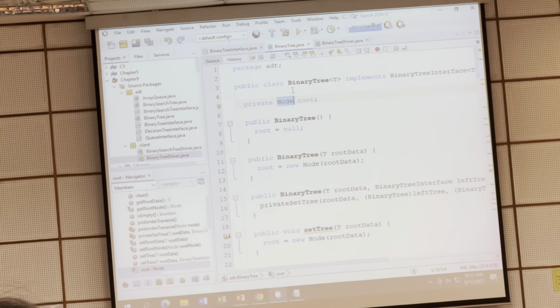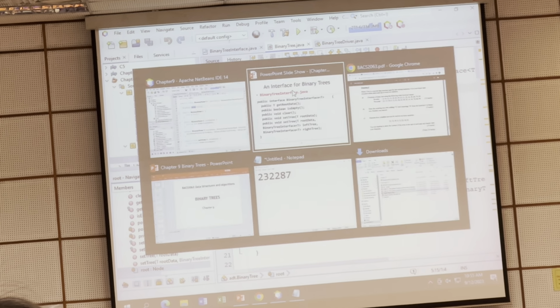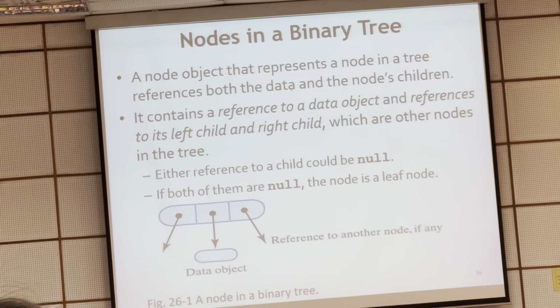Now let's take a look at our binary class. We have to use a node to indicate the left tree or the right tree. For a binary tree, we use a node to depict the left child and right child. So we need to create a node which has a reference to the left child and also a reference to the right child, basically a link to another node.